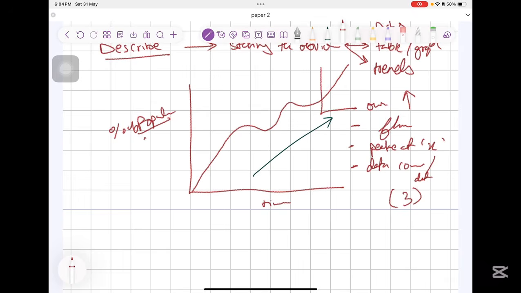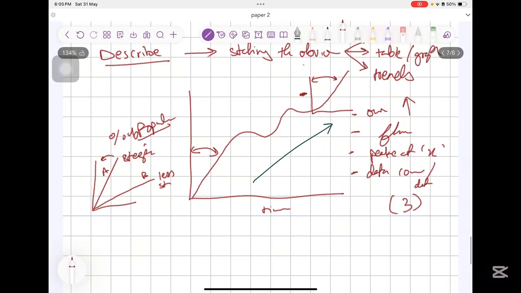What do I mean by steep, by the way? By steep, the closer the line is to the y-axis, the steeper it is. So line A is steeper than line B. So this is less steep. So this part compared to this part, you're going to do it like this in order to be able to compare. Draw an imaginary axis here so that you can compare the steepness of the line. You find that this part, A part, is steeper than B.